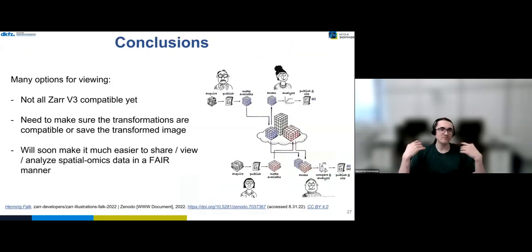So, conclusion: we have a lot of options for viewing, not all compatible with the latest version of Zarr, but this is coming. We need to make sure that the transformations are compatible. We need to save the transformed image. This works very well in napari, not really yet on the Vitessce side, but again, it will come soon.